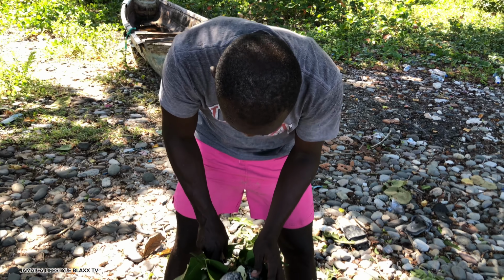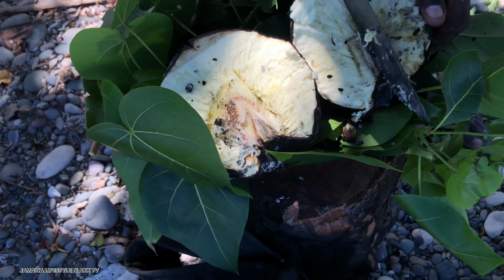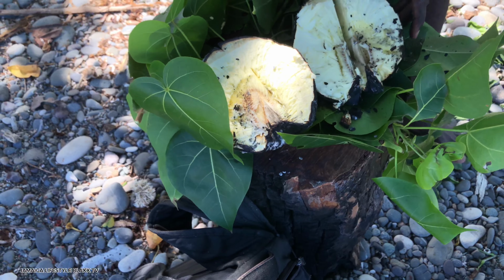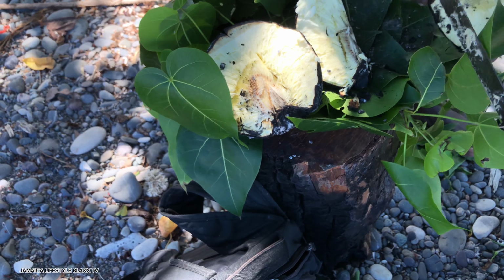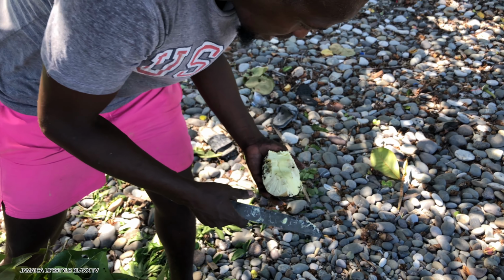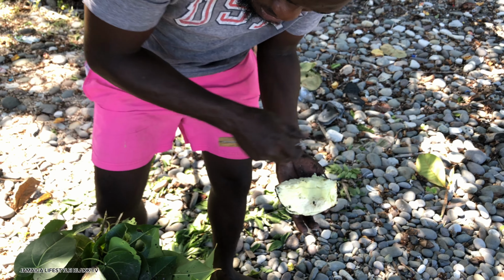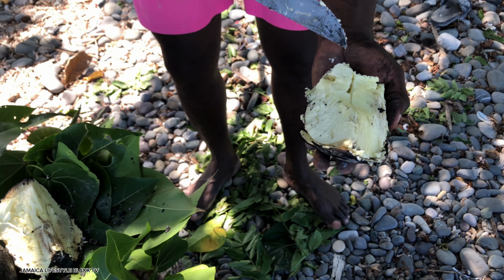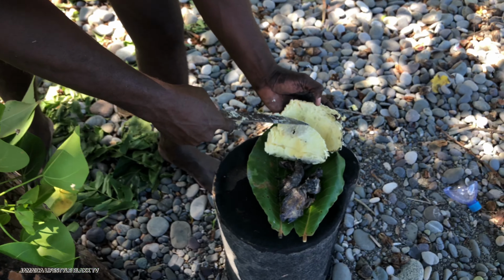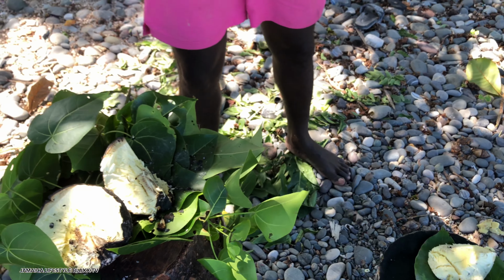Cut our breadfruit in a different style, my peeps. You have to peel it, you know, peeps. Take out the heart, you know. You take out the hard part, peeps. What you can do after that, you just go wash up one time. Just one time, you know. You can put it inside away with fish like that, you know.